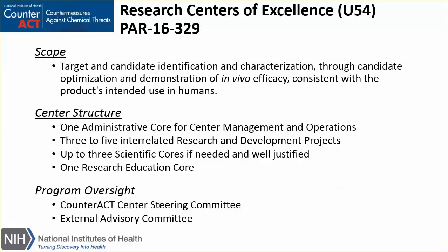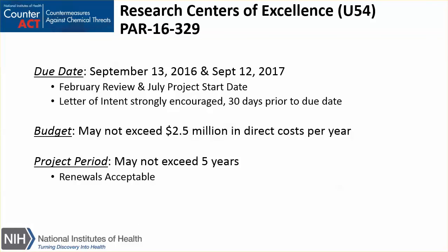programs. The center structure includes one administrative core for center management and operations, 3 to 5 interrelated research and development projects, up to 3 scientific cores to support these projects, and 1 research education core. The Research Centers of Excellence are overseen by a steering committee as well as an external advisory committee. The application due dates are in September, mid-September. The budget may not exceed $2.5 million in direct costs per year, and the project period may not exceed 5 years.